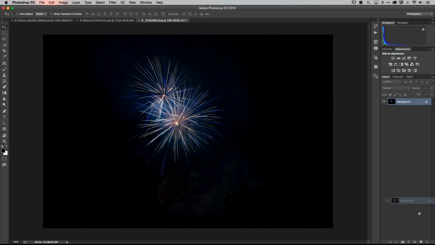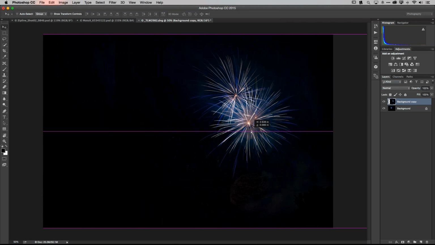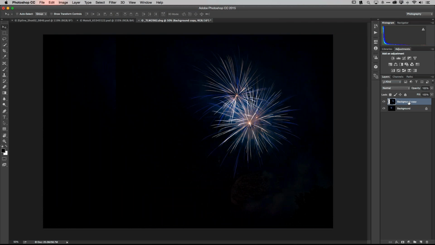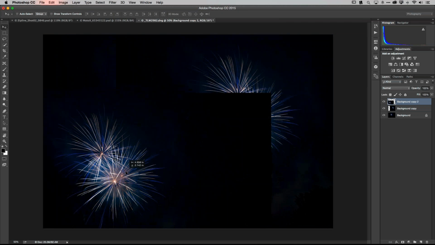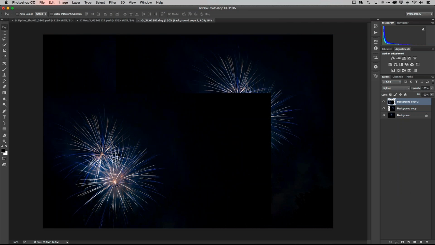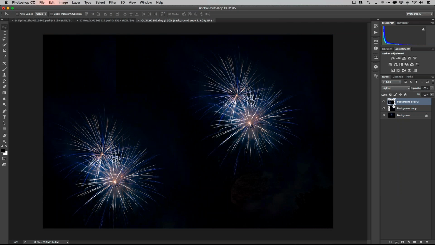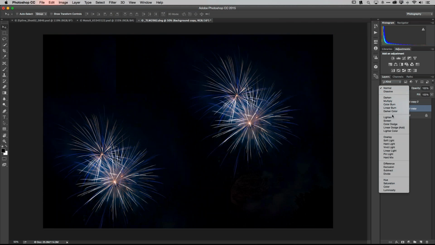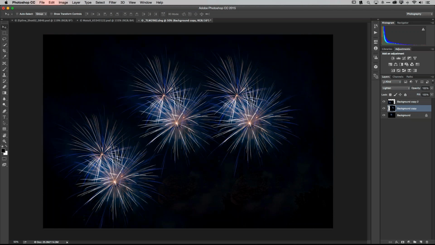So let's go ahead and duplicate the layer. And we'll go ahead and move it over. Okay, and you're saying, well, wait a minute, Terry, I can't see the other one now. No problem. We'll duplicate the layer again. And we'll move that one over. And now you're really saying, well, I don't know what you're doing. But let's change the layer blending modes. Let's change them from normal to lighten. In other words, get rid of the dark sky. Just show me the fireworks. Lighten again. And now we have all three.